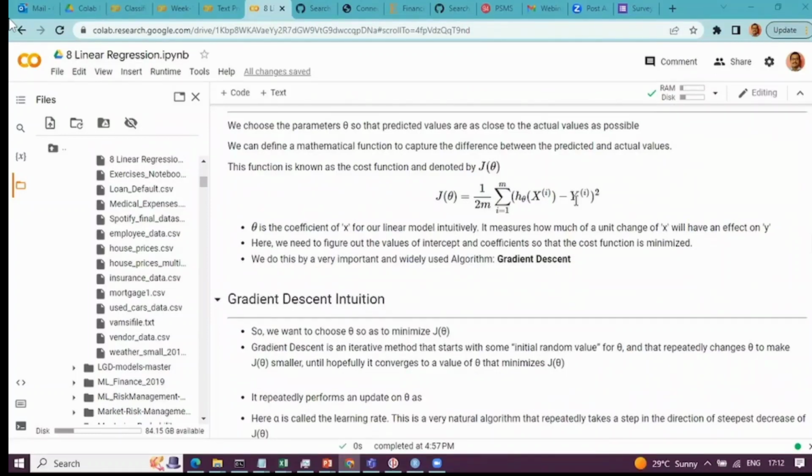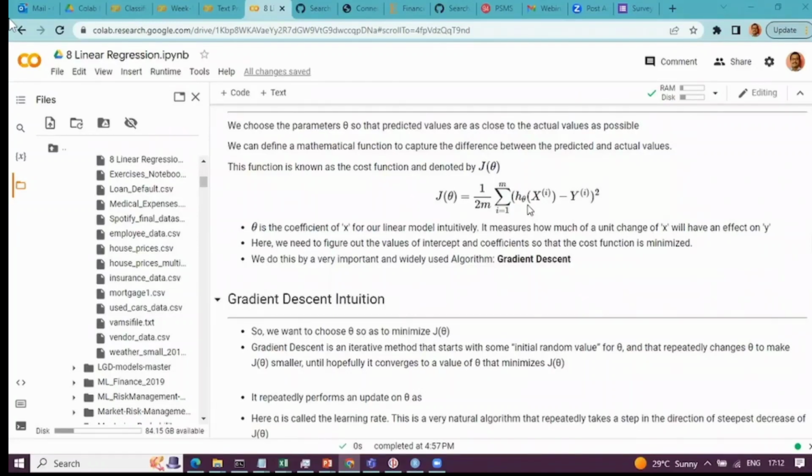So theta is typically the parameters. In the case of linear regression, where we talk about y equal to a plus bx, a and b are the typical thetas that we are talking of here. They are the parameters of our linear model.